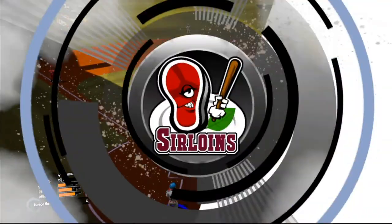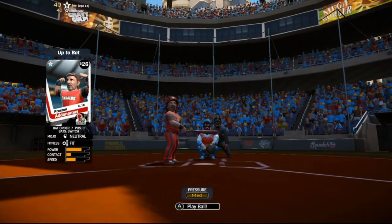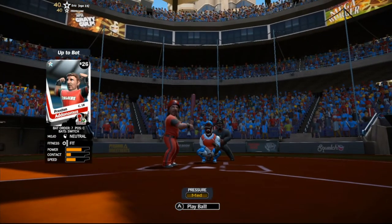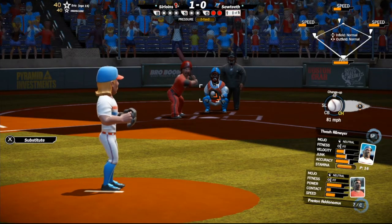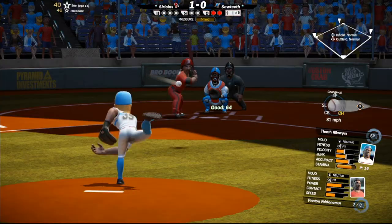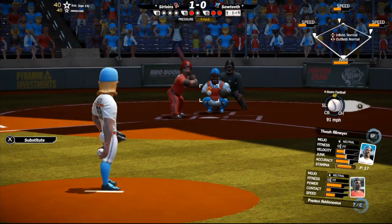Ooh, nice! I didn't even realize... I thought that was going out there. I didn't know it popped up. Didn't know it was a pop-up. Is that what it's called, I think, if I recall? Let's switch it up a bit. Nice. Foul ball!